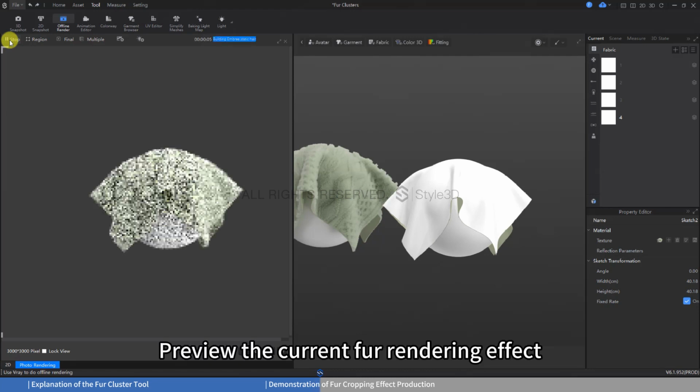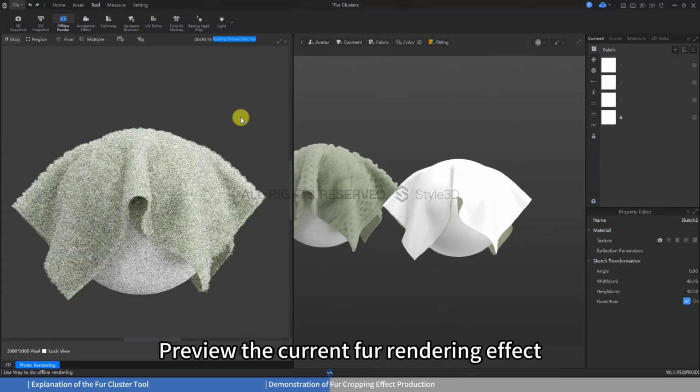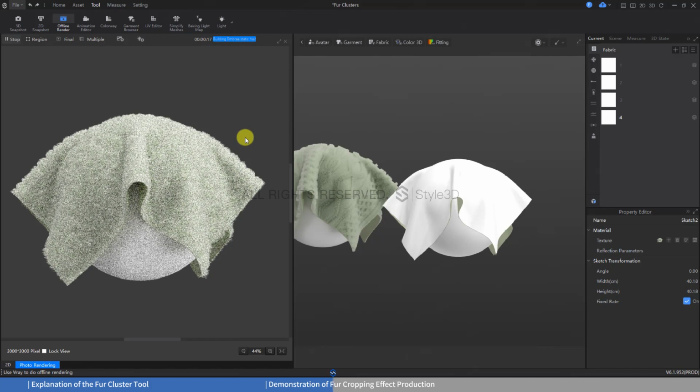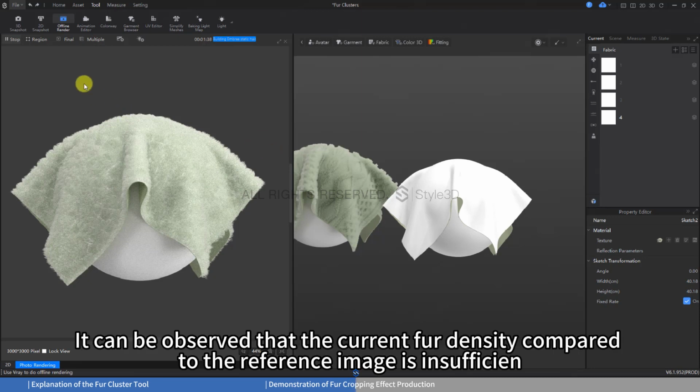Preview the current fur rendering effect. It can be observed that the current fur density compared to the reference image is insufficient.